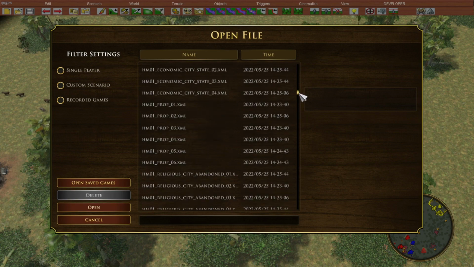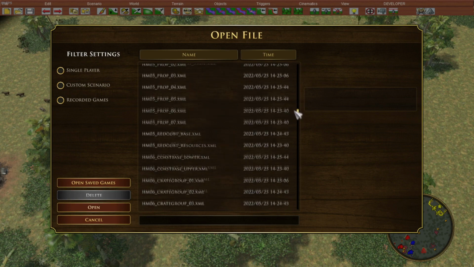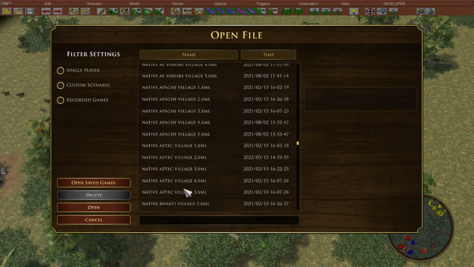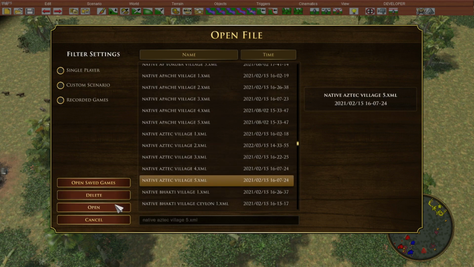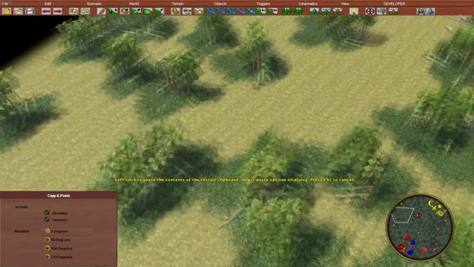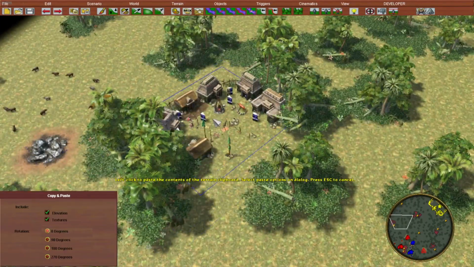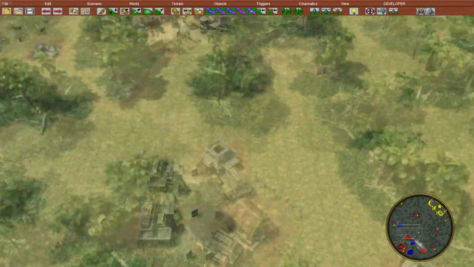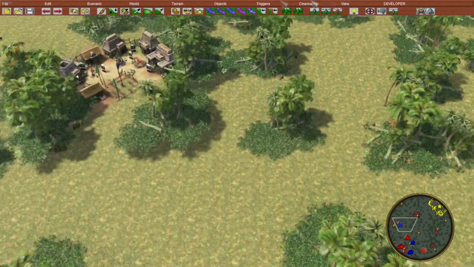And we'll do an Aztec native settlement now. There we go. Now we've got a couple extra settlements.